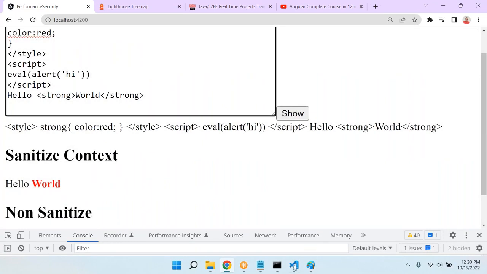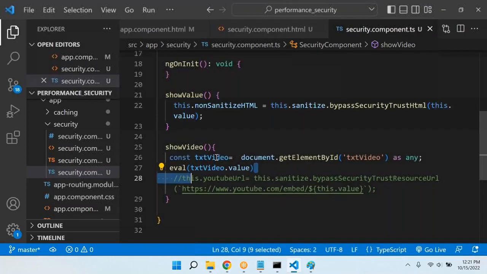For that reason, going forward, never use this kind of code, because this is one of the injection attacks. Eval means it is going to evaluate and execute the code. For that reason, there is no need to use this kind of code.